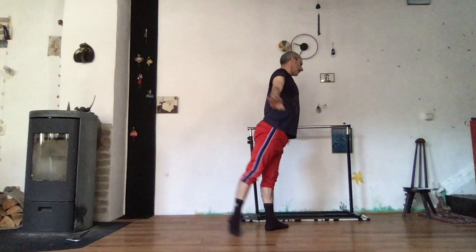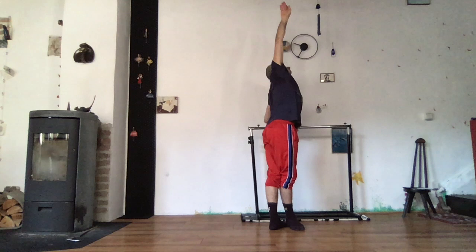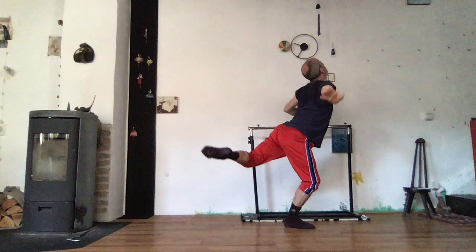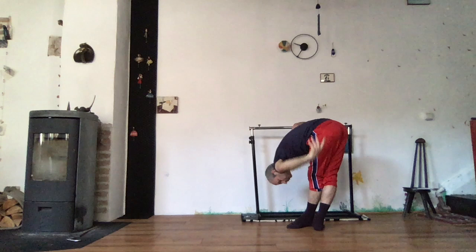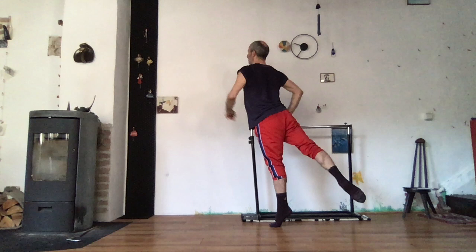So really work the supporting leg on the end. Fifth position. Twist and stretch. Transfer. Find the balance in some position that you think is profitable today while you're standing there.